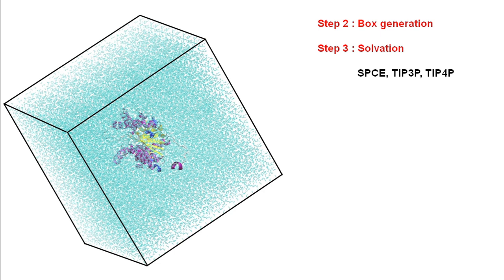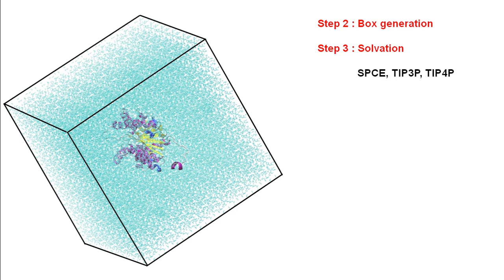It's widely used, well tested, and compatible with many force fields. So therefore, it provides a good balance between accuracy and computational speed. But it also has its own limitations, like it's unable to reproduce the water dielectric constant and a few structural properties. Okay, so TIP4P, or 4-point charge model, is more accurate than TIP3P for properties like density and melting point of ice. Okay, but it's more computationally intensive and may not be compatible with some force fields.